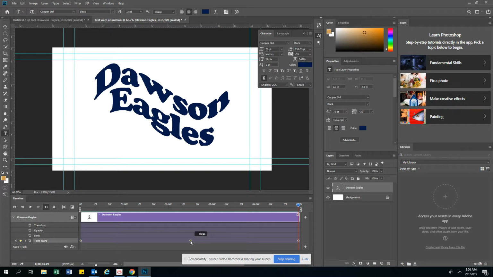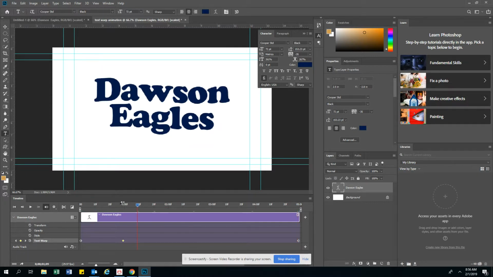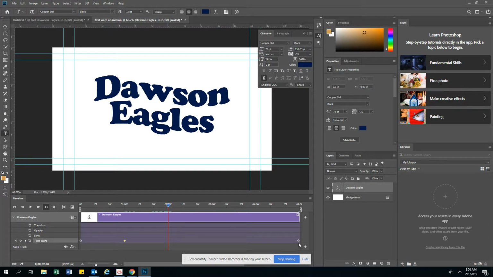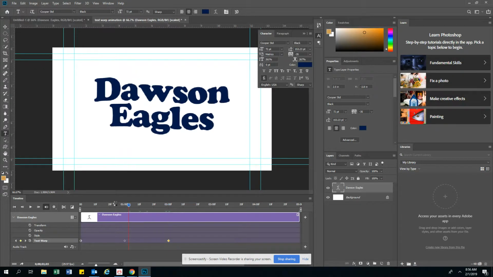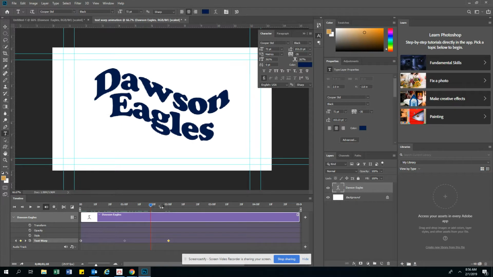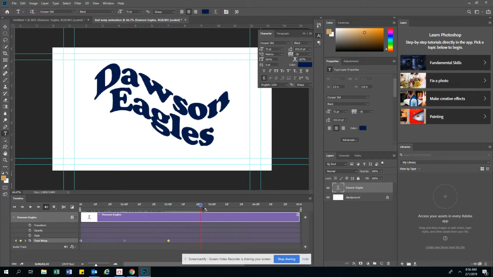First, I can actually click and drag these keyframes so I can line it up, and I can say put that keyframe at like 1 second, and then I'm going to put the playhead at 2, and then I'm going to drag this keyframe over here. And now I want it to go from this flag to the center and then back to the other. But now I want it to go back to the center. What I can do is I can add a keyframe. I can go back and copy this center keyframe where it was in the center. Go to copy, and I'm going to click on this keyframe, and I'm going to right click and paste.